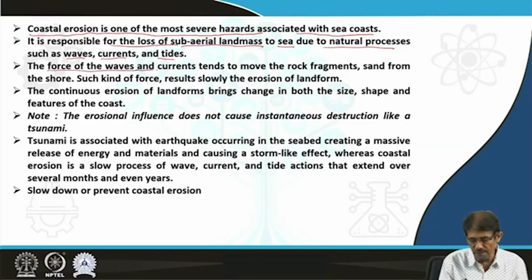The forces of waves and currents tend to move rock fragments, sands and soils from the shore. Such movement of rock fragments, sand and soil from the shore toward the offshore is a major problem in front of researchers and scientists. Such kinds of force slowly result in the erosion of landmass. The continuous erosion of landmass brings changes in the size, shape and features of the coast.